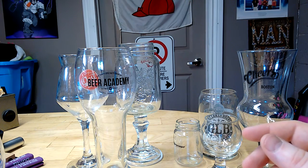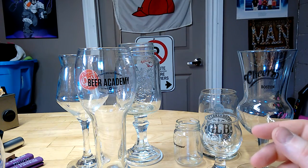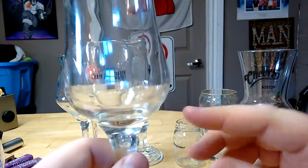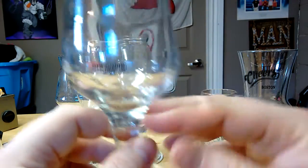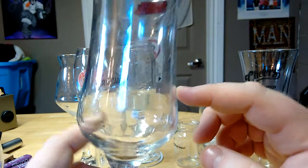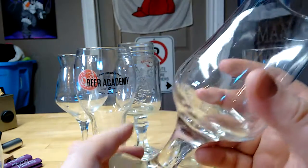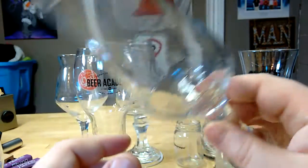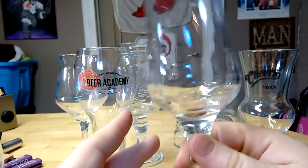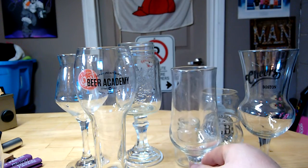Now this glass here I picked up this year. I've had these glasses for years and they always seem to break — they break all the time, which is unfair because they're my favorite glass to review in. I pick these up at the dollar store whenever I see them. If you fill up to about here you get the bowl done and the rest is room for aroma, giving you about six ounces of beer. You buy two or three and you and your buddies can share a bottle. They give great taste, great aroma, great swishability. They're elegant glasses and cheap — usually $1.25 on sale at the dollar store.